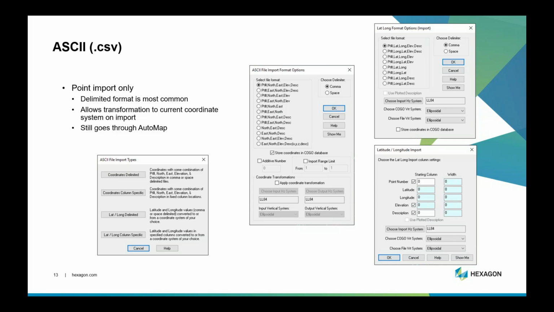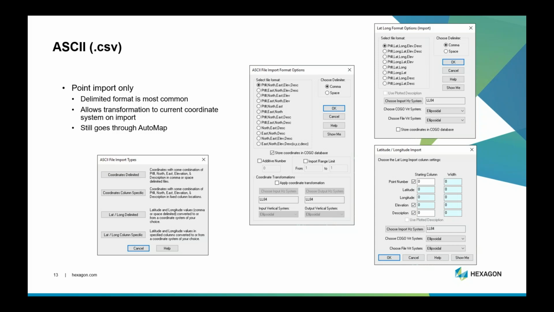I'm only going to show you the one dialog for the column specific import. I don't see this one used very much, and it seems a little strange to me, but if it's something you'd like to try, go for it.